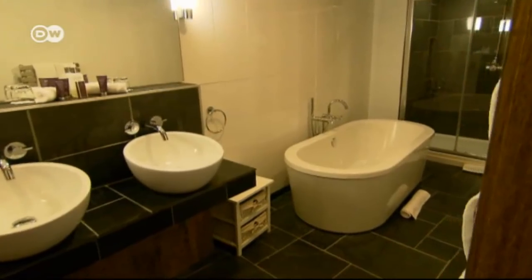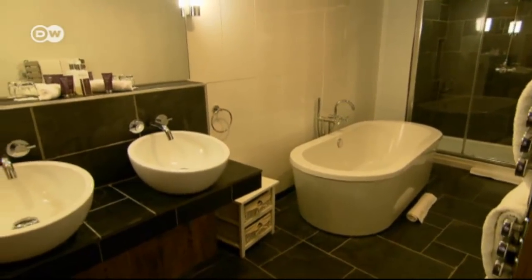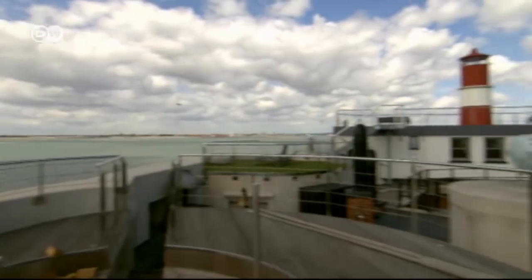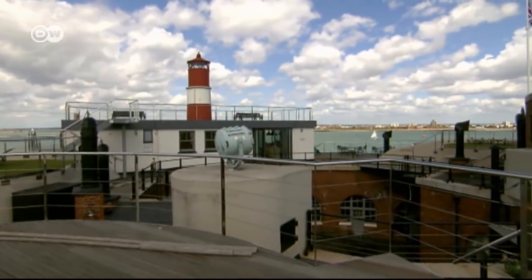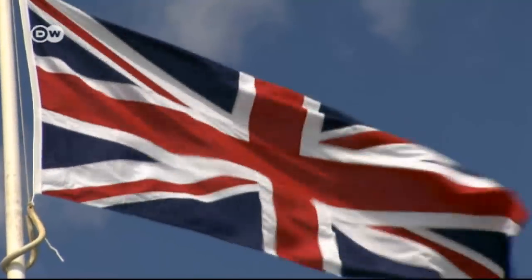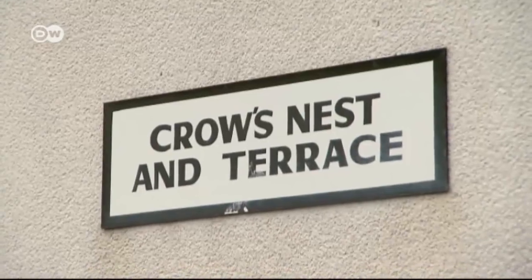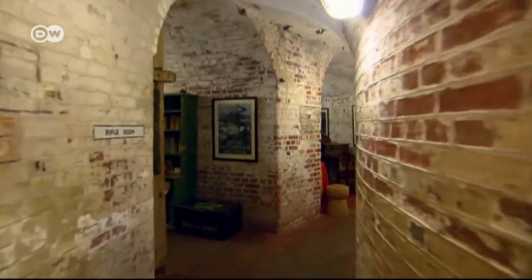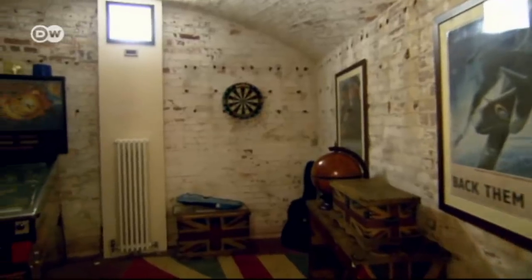There's a total of nine such suites at Spitbank Fort, each one decorated in a different style. Even usually hard-to-please Graham is happy. For some 6,300 euros a day, you can rent the entire place for yourself and your friends. Up to 200 soldiers were once stationed here down in the rooms on the lower levels. Today it's a place for guests to enjoy peace and quiet, as well as a drink in the bar.